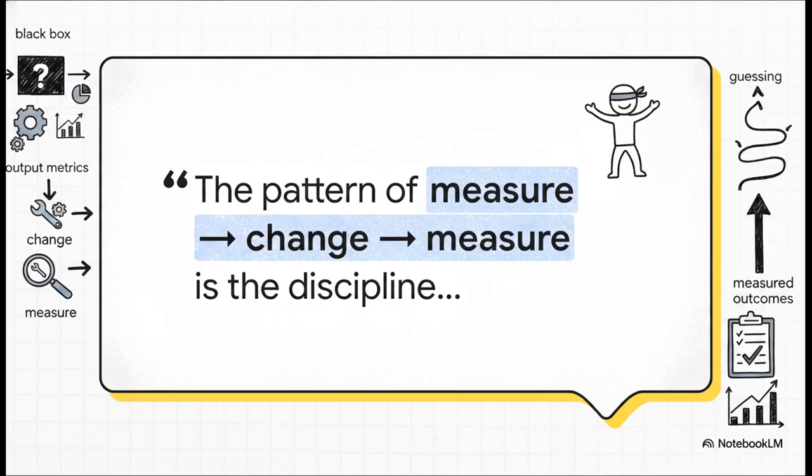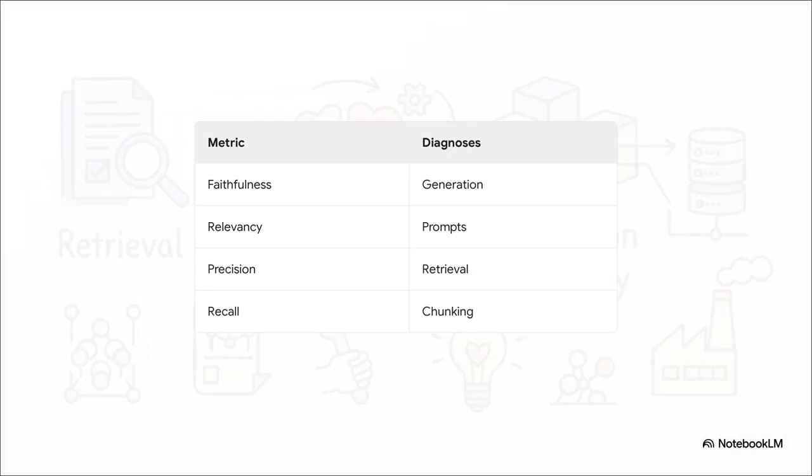If you swap out a chunking strategy and just run 2 or 3 test queries to see if it kind of feels better, well, you aren't really engineering, you're just guessing. You must evaluate your changes against a dedicated test set before and after every single architectural tweak. And to do that properly, we use frameworks like Ragas.